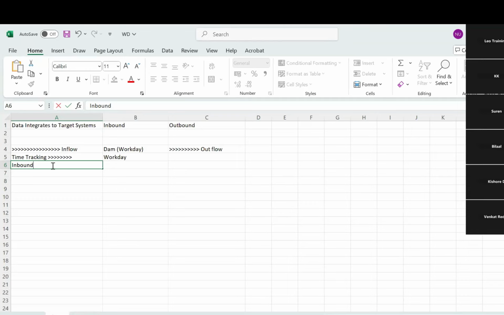So now once the data comes here, then what happens? It gets integrated to Workday through inbound integration. This is one type. The other type is outbound. As Workday is the ERP system for your company, all the employees or everyone needs to enter some data in Workday once you join.